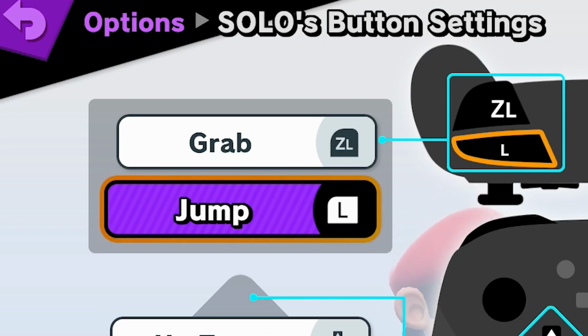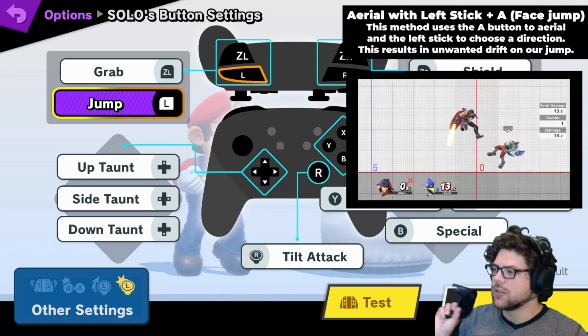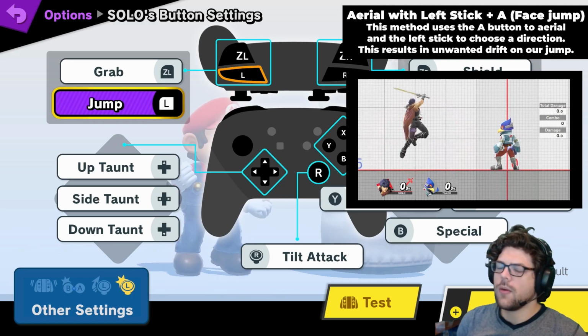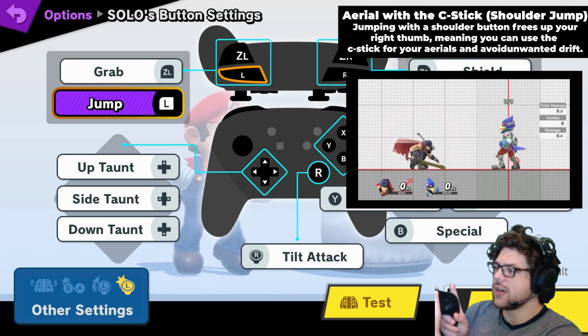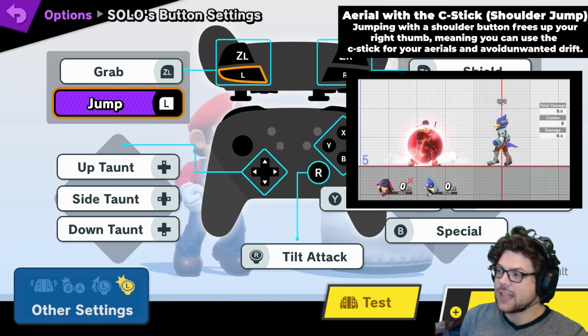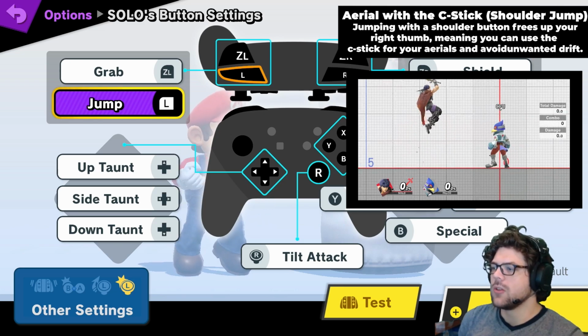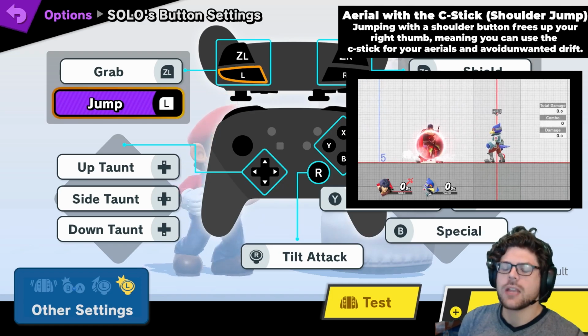This is really important, I think, for all kinds of tech, as well as for being able to get aerials using the C stick out of shield. I think that's really important. Without having momentum or drift, because if you're using the A button and the directional stick, you're going to have to hold the directional stick in one direction to get that aerial, which means that you are going to have drift that you don't necessarily want on your character, and that can be bad.